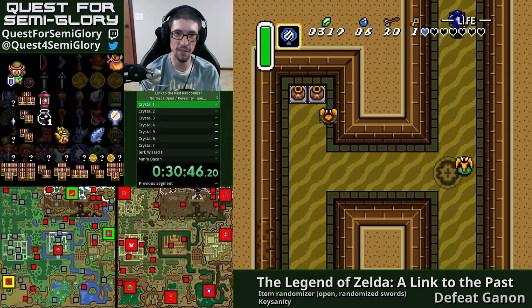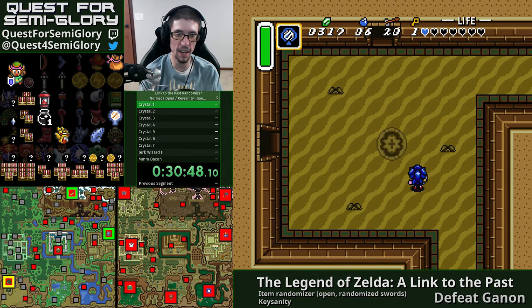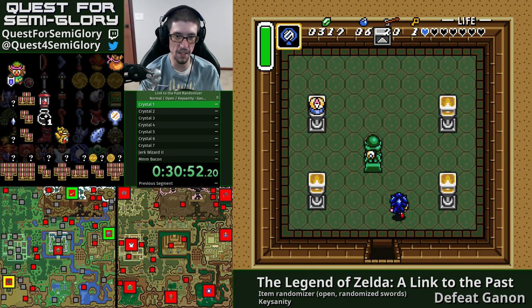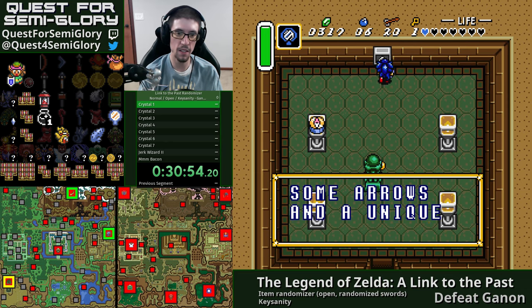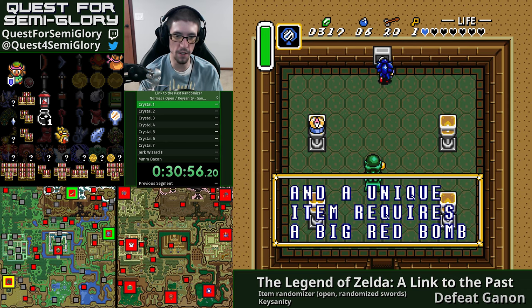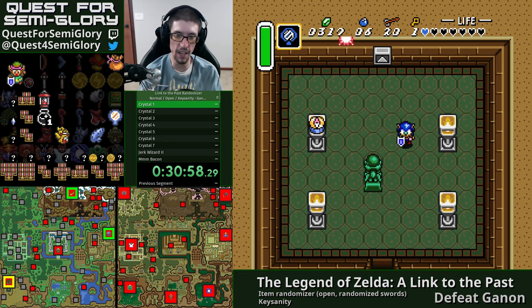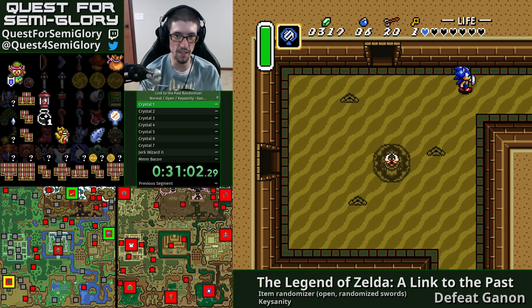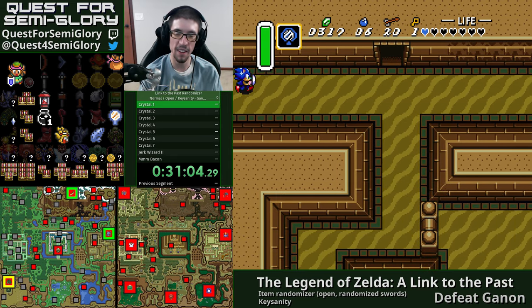This is gonna be very interesting, because I think after this point, I'm not sure where I'm gonna need to go. Okay, it's just a compass, so that's fine. Arrows and a unique item requires a big red bomb. Unique item locked behind both 5 and 6 crystals. That sucks.